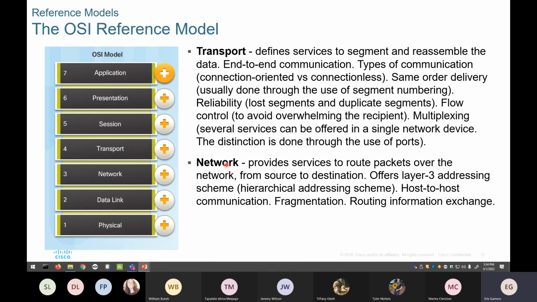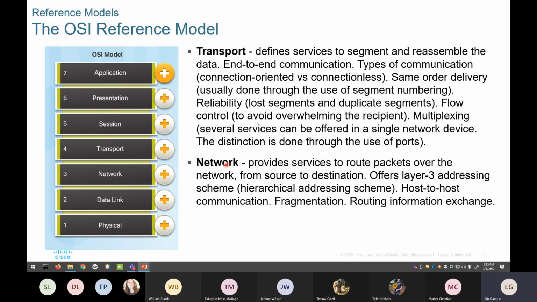For example, you are going to check a web page of MIT. So you send a packet from here, we are in JSU, to MIT. And the packet has to go through the internet. There are many routers. The way the packet finds its path is thanks to layer 3, which is in charge of routing the packet to the final destination.